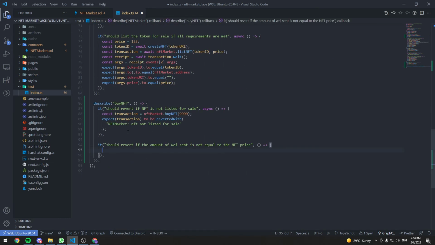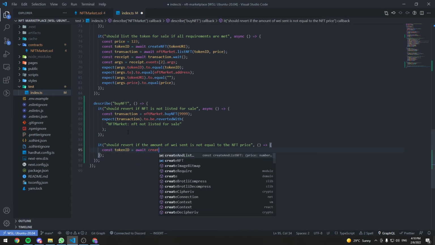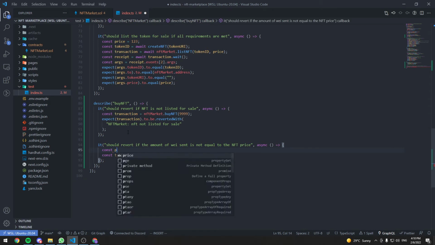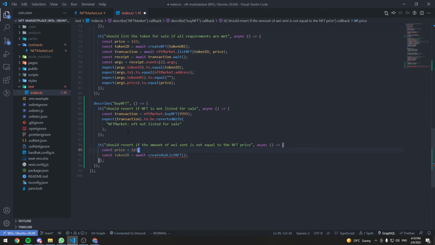Now let's use the function here. So const token ID equals await create and list NFT. Let's do const price equals whatever price we want and pass it to this function.